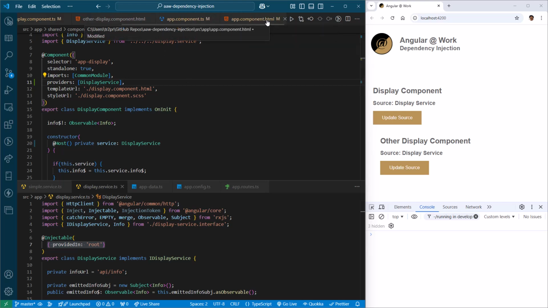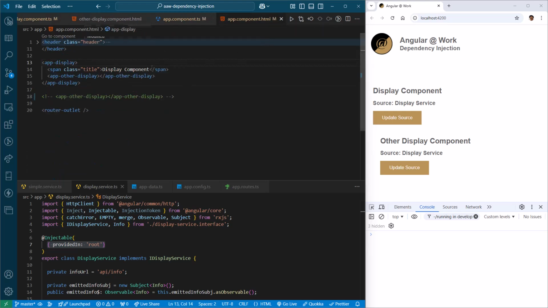And if we go back to the app component template, we see that other display component is projected into the display component. It's not on the template of display component, it's projected into display component. When it comes to directives, the host of a directive would be the element on which the directive sits.